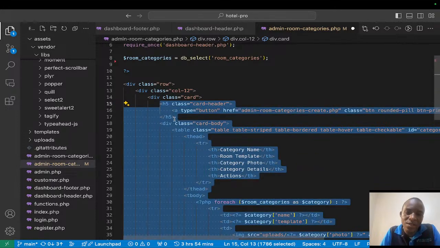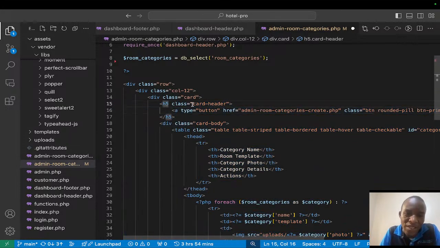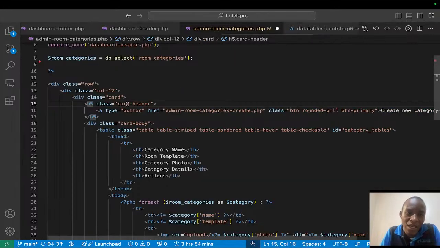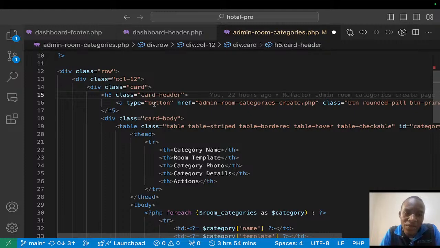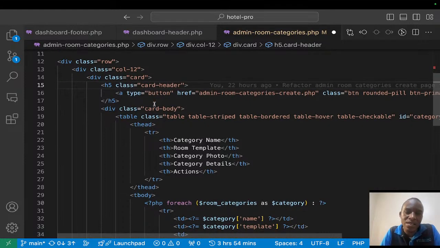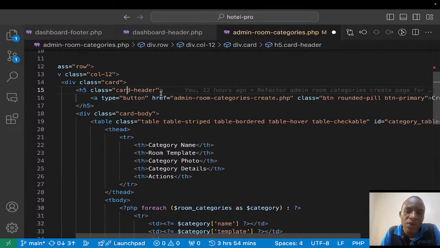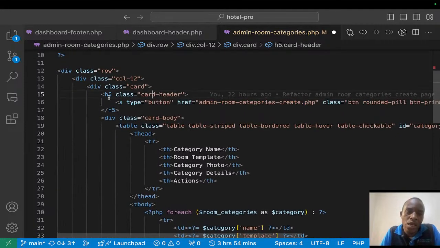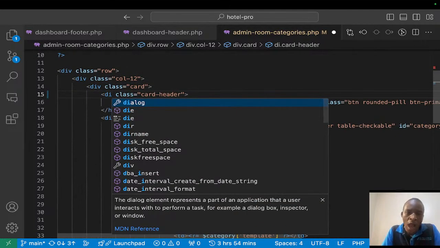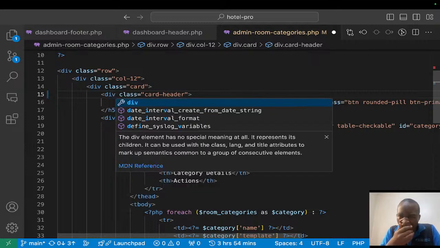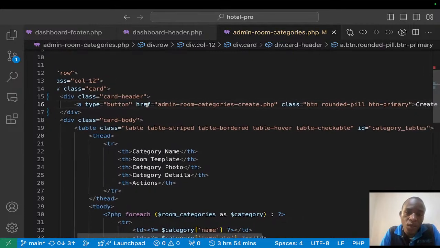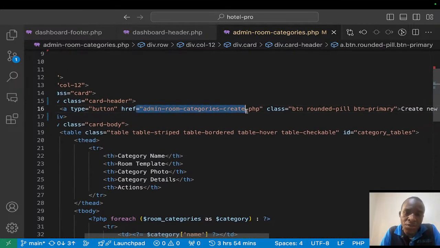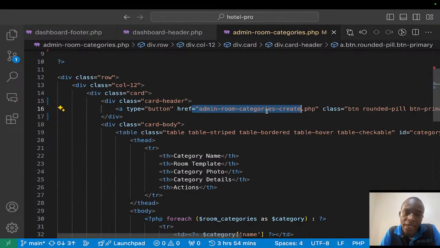Inside that class of card, I put the first child, which is a class of h5 and has a title card header. Inside this card header, we put our button. This can as well be a div. Inside it we put a button, which is the link to create a new category.